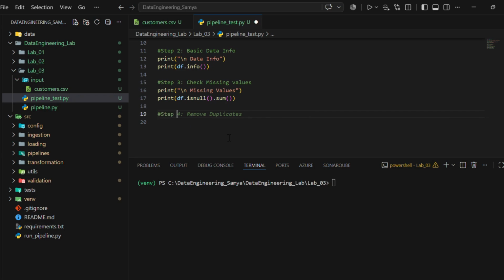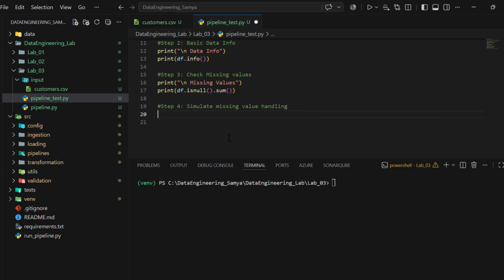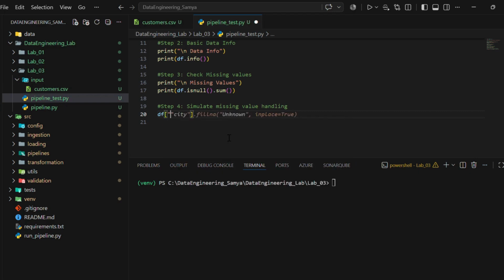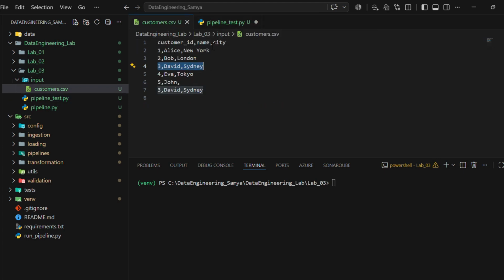Next, step 4, simulate missing value handling. Here we do df city, because in our customer.csv file the city for the person John is missing.